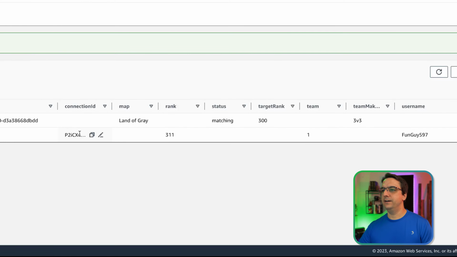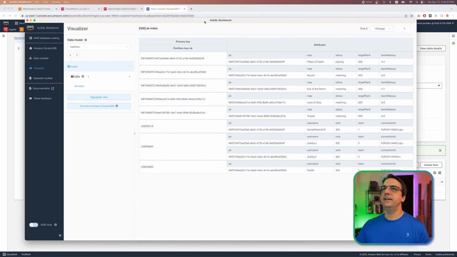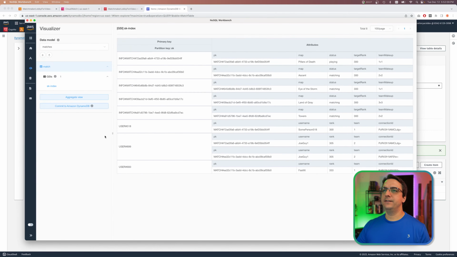Basically, you can see the connection ID, rank, and team. He was added to team 1, obviously, and username. Let me just show you something really quick. Maybe this will help. Hopefully this isn't too early to show you. If you aggregate this data into something a little easier to look at, there's a NoSQL modeling tool called NoSQL Workbench. It's a little kludgy to work with sometimes.